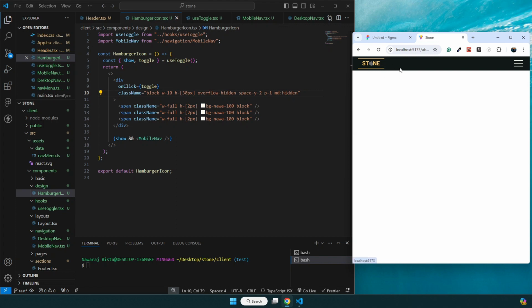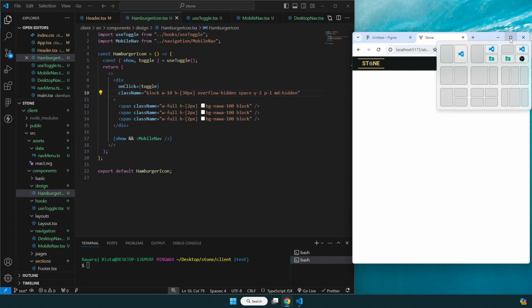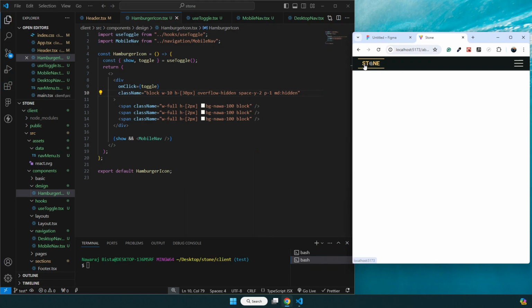So it is hidden over there, but on the larger screen, see, it is below here. If that makes sense. So this is just working as I want, and to fix that, I need some space on the top, right? I want every content to be below here. I don't want it to be hidden by the header.